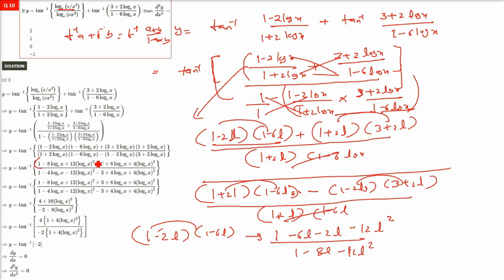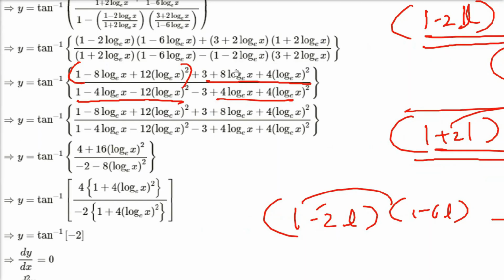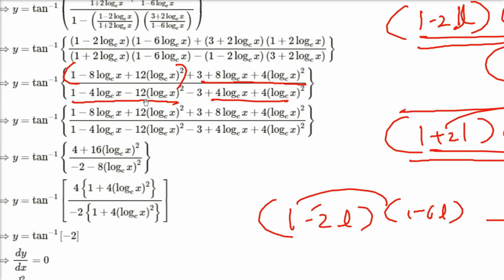So from here to here, this is the first one. Second you multiply, you will get this one. And this one you have to multiply the same thing which I just showed you. You will get this in the denominator. Then you have 1 minus 2 log x into 3 plus 2 log x. When you multiply this, you will get this. And these are quite easy. I mean, when you will see, there will be a cancellation in numerator and in denominator. There are only certain terms that will be left.